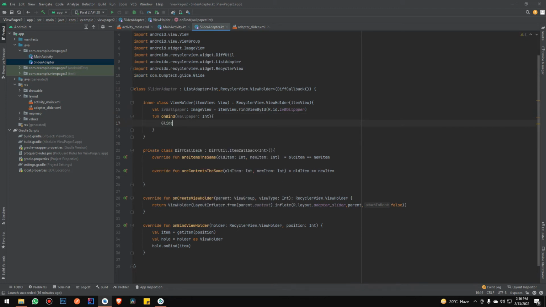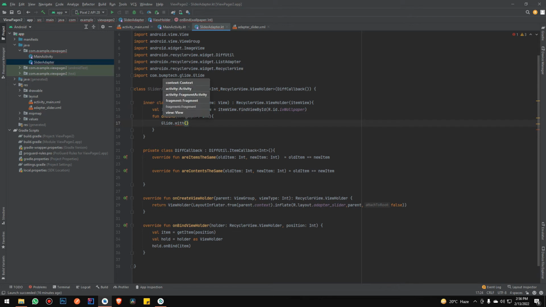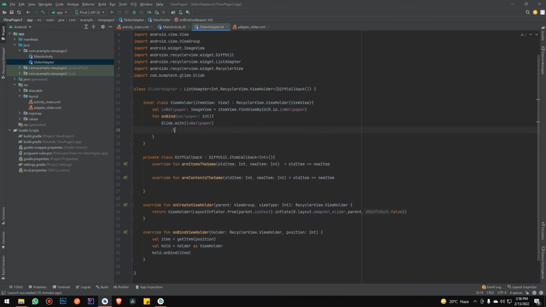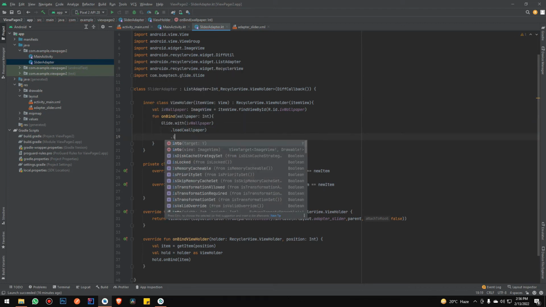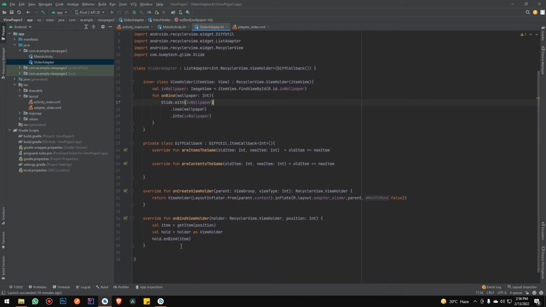Here we will use Glide to set that wallpaper, and inside of this with we can also use the context view activity, so we are going to use the view, that is our iv wallpaper. Below here we will use the load, what we are going to load, that is wallpaper, and we're going to load that wallpaper inside of that image view. So that's it for our adapter.